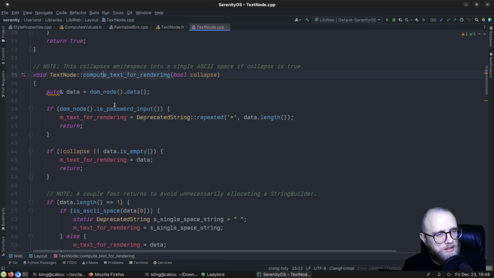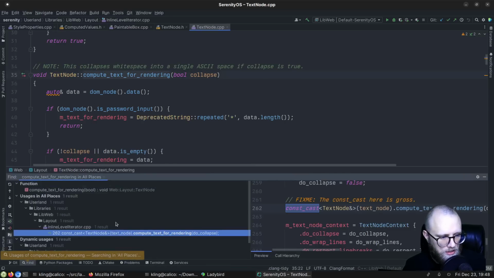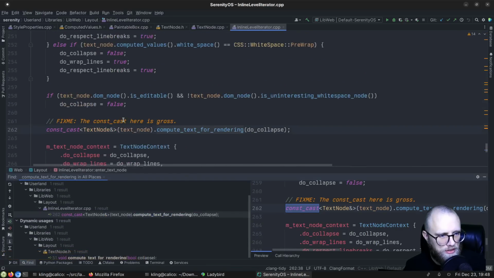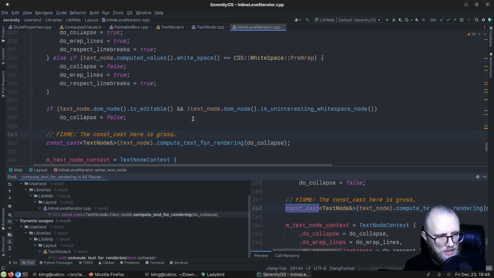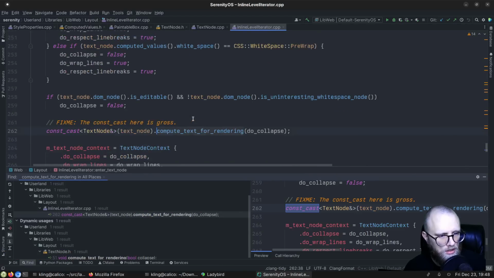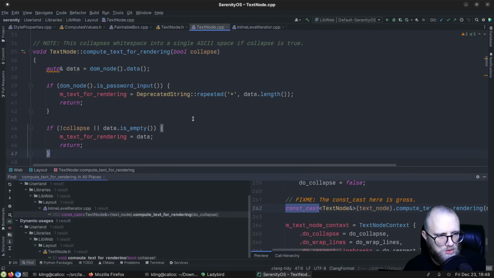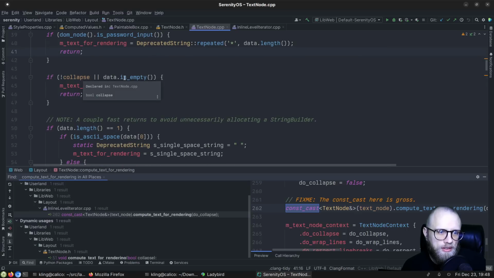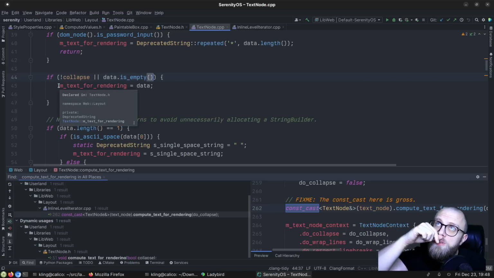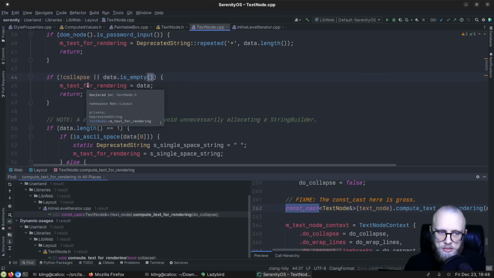Back on track. Compute text for rendering, which is called by the inline level iterator with a gross const cast. Sure, whatever. So in compute text for rendering, if it's a password input, then we just make little stars. If we shouldn't collapse and we have non-empty data, I think this is when you use CSS white-space pre or whatever, then we don't perform the collapse.